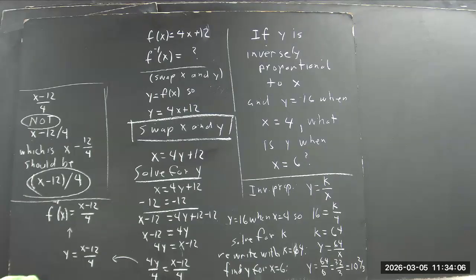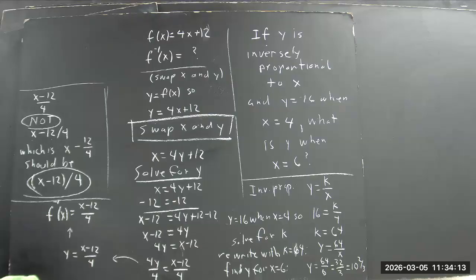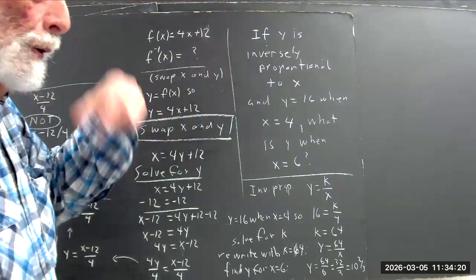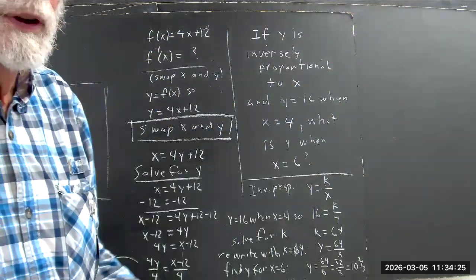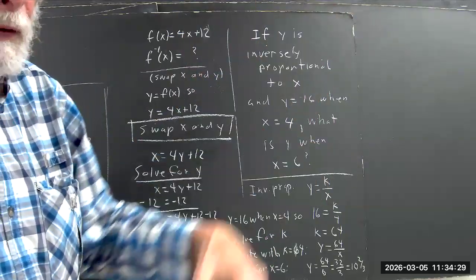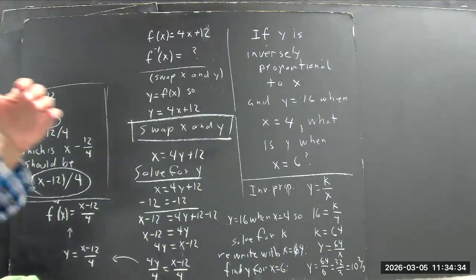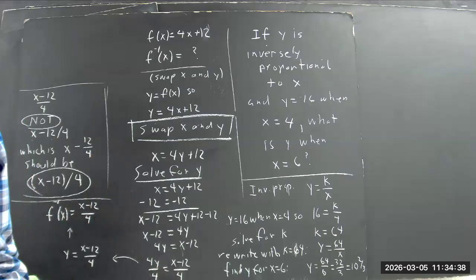Okay, now, last time, I don't want to take time to write it out because we need to move on, but last time, I believe I wrote out across from this part of the board that y directly proportional to x means y equals kx. Y inversely proportional to x means y equals k over x. And then I wrote a couple of other proportionalities, y proportional to x squared, and so forth.